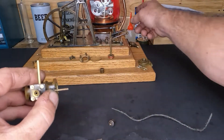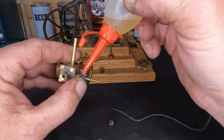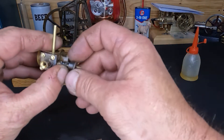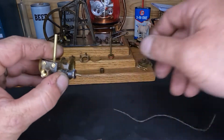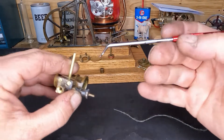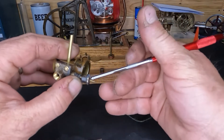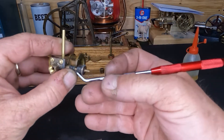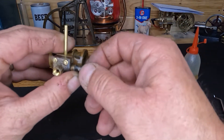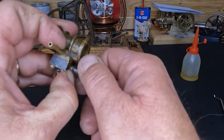All right, we got that done. Let's put a little bit of oil on here. You can't run your packing too tight because it will actually wear whatever you're trying to seal up. Make sure we get our tail inside of that cap — this isn't a big job but when they're small they can be a real pain. Once we get that started in there, hold the tail down and let the threads help you get it up inside.